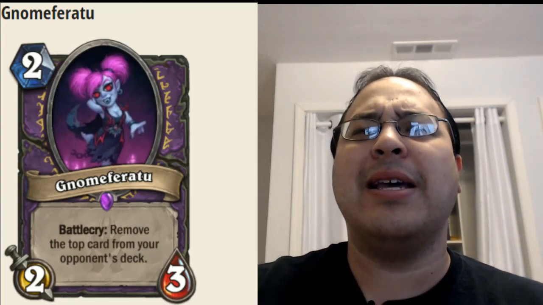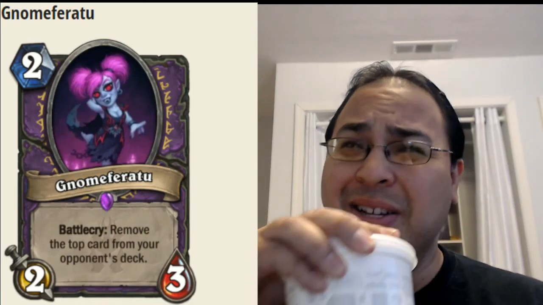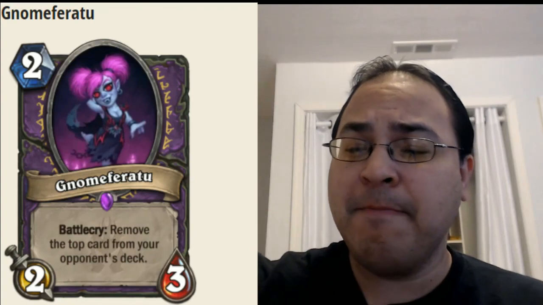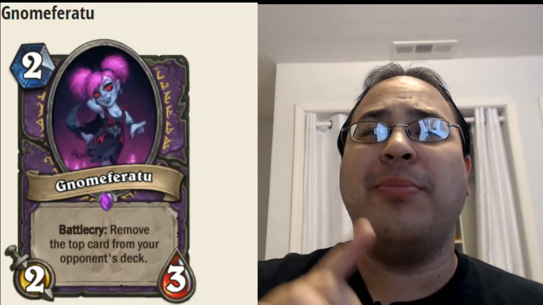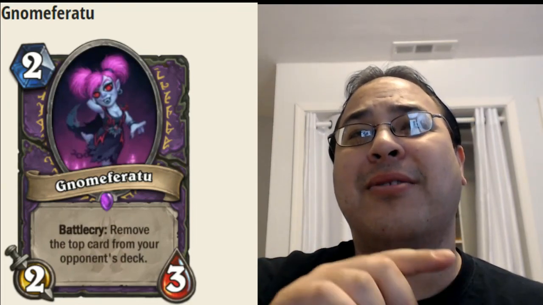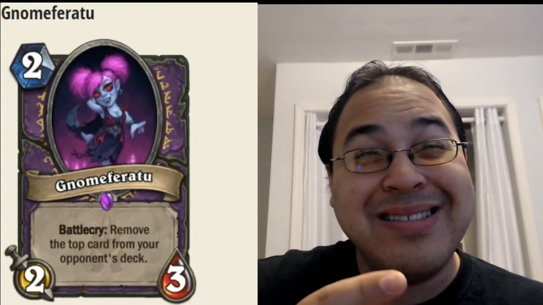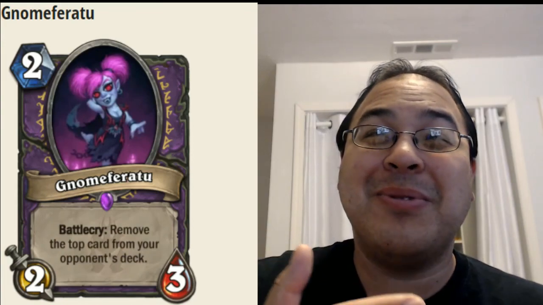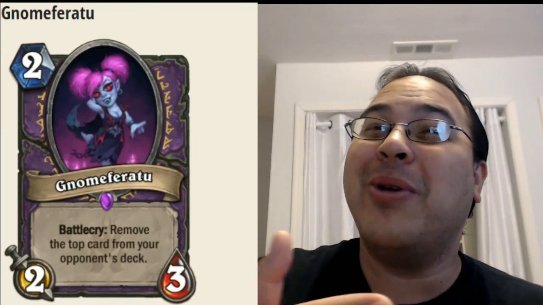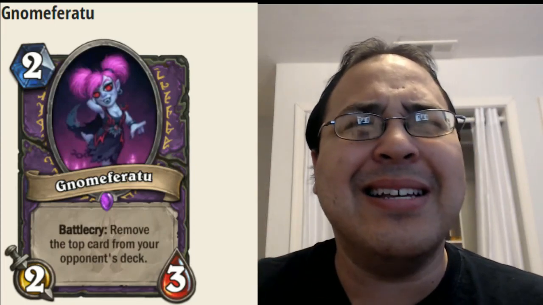But the other thing I want to say is, this gets you ahead in fatigue. So it's possible that there's more make-your-opponent-draw, make-your-opponent-discard cards, and Gnome-Feratu will be a part of a weirdly fatigue-your-opponent Warlock deck, even though Warlock draws a lot of cards. Maybe there's some sort of Renounce Darkness, make your opponent throw away a lot of cards deck that's out there. I don't know. I'm spitballing ideas here.